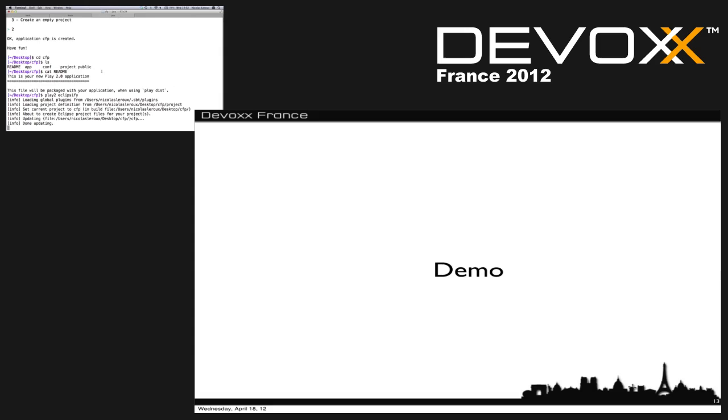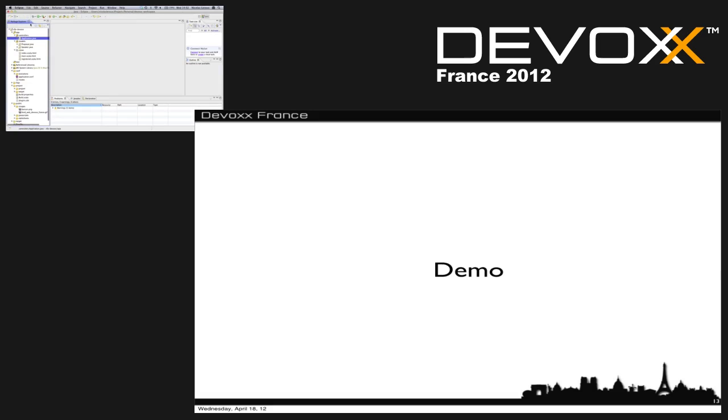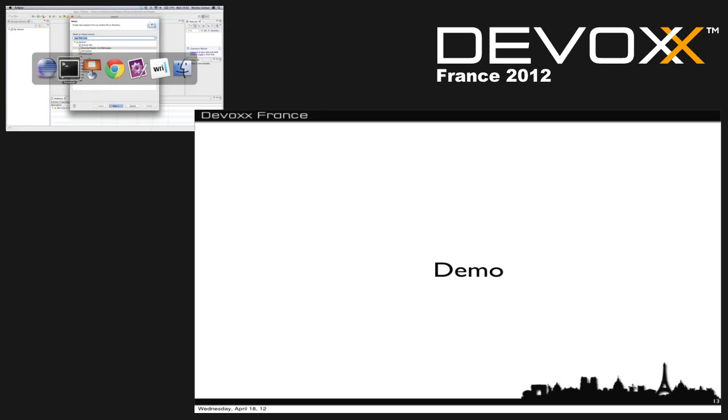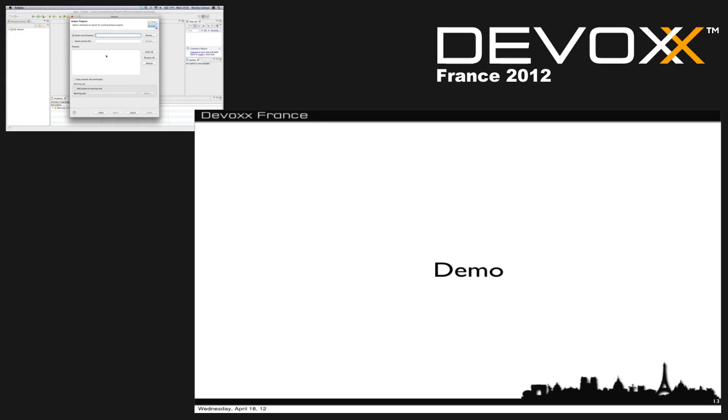So it's going to take our project now. It's going to build this project and then generate the Eclipse files, and then we'll open it up in Eclipse. You'll see that we practiced earlier, so we've got an example one here. But now we can just go and import this project. So it's created the project files. We can just import an existing project, and then we'll have everything up here in Eclipse. Okay, so there we go.